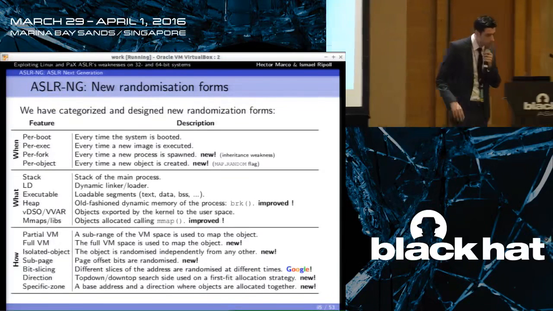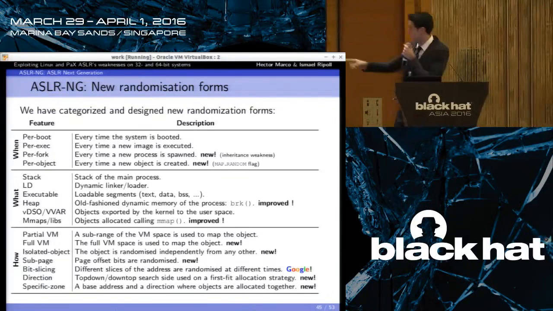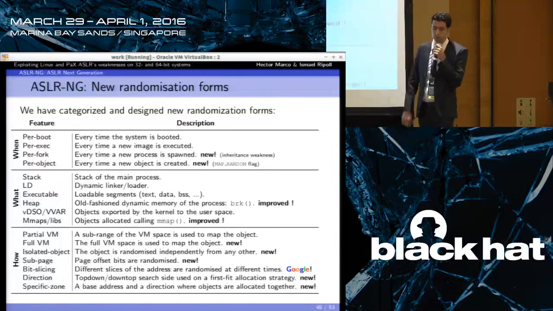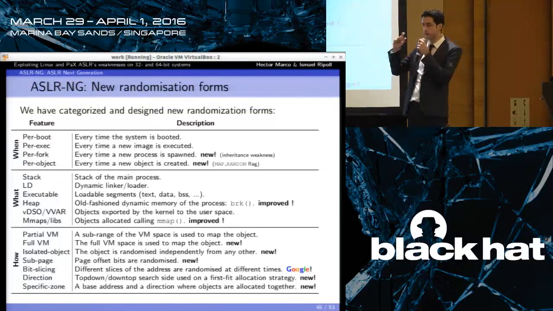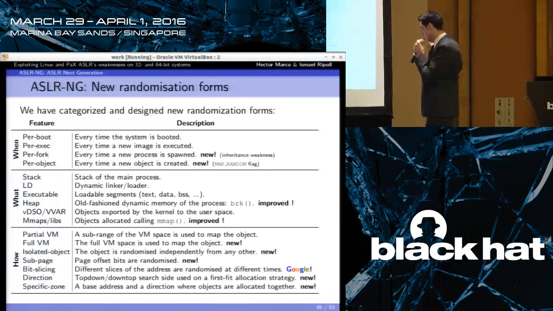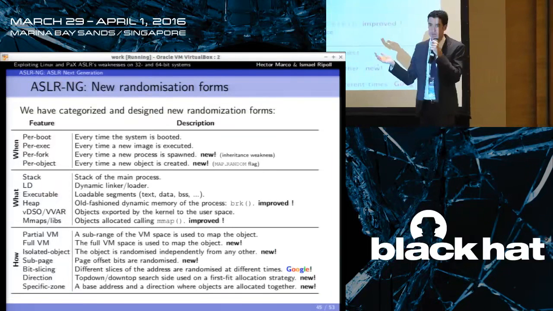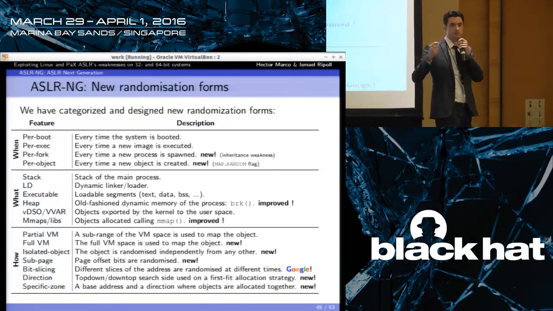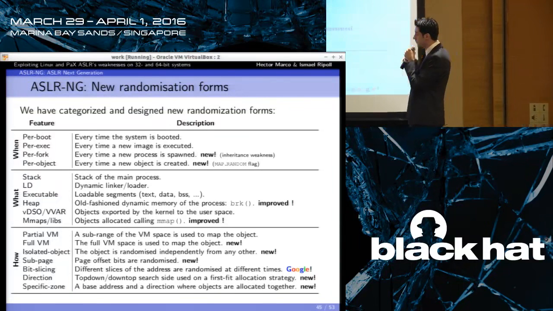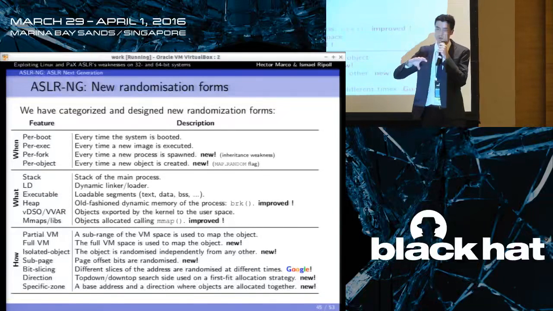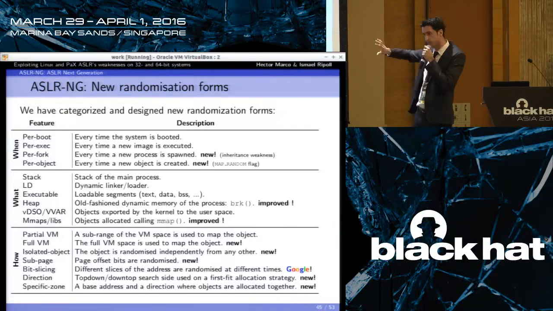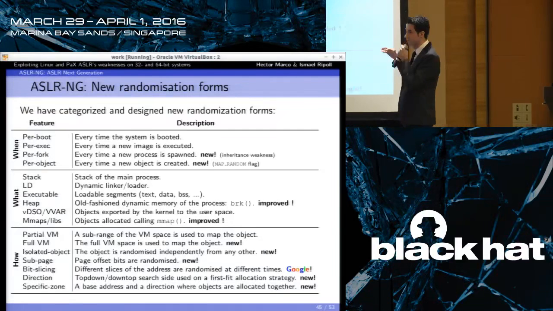Okay, and you cannot see it here because it's cut, but we introduced the idea of isolating similar objects in similar regions of memory. So why do thread stacks, for instance, need to be in the same area as libraries? It is possible to detect this in the kernel in order to put these stacks together in another place, in order to avoid correlation attacks.